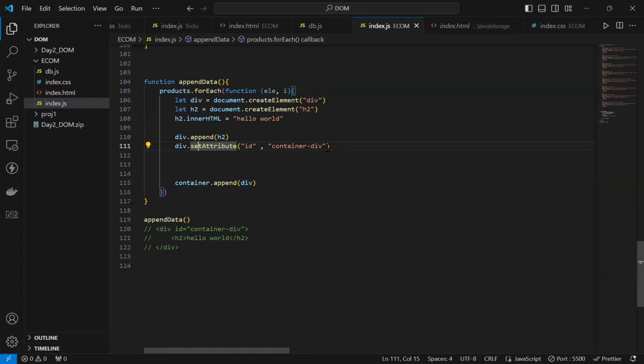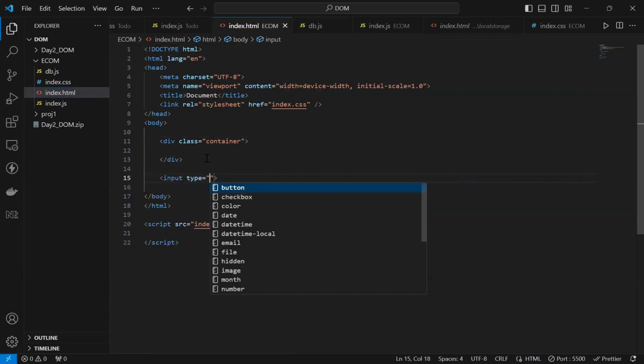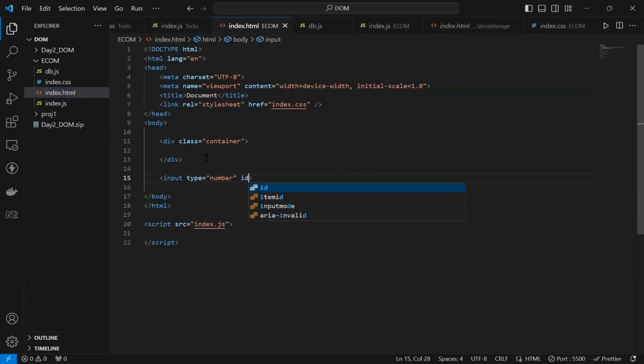Chalo, let's do one thing. Let's go here and create an input, and let's give this input a type number and an ID, input box.